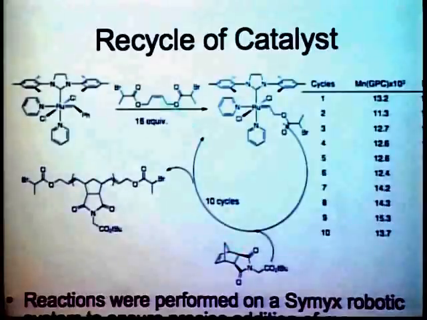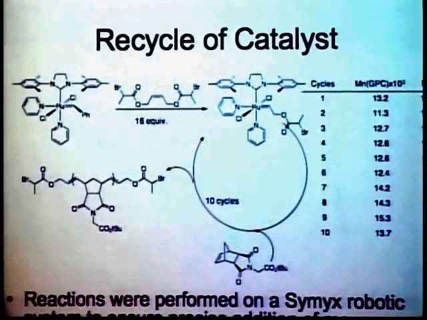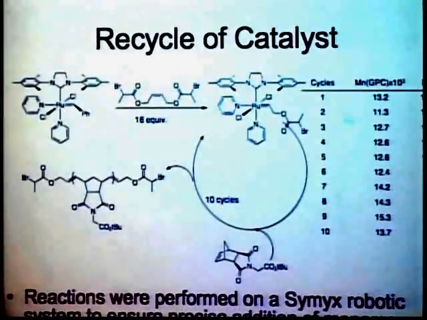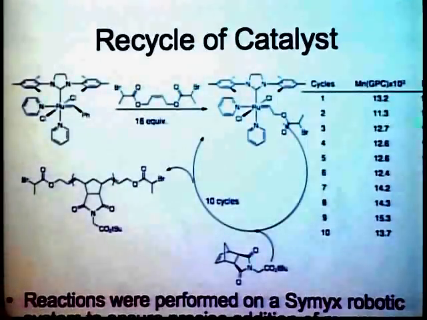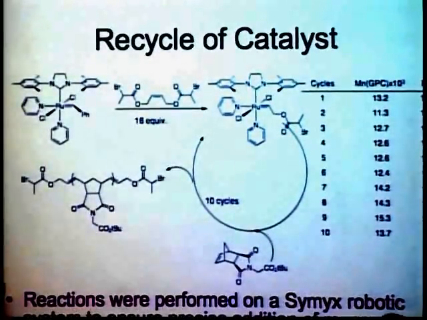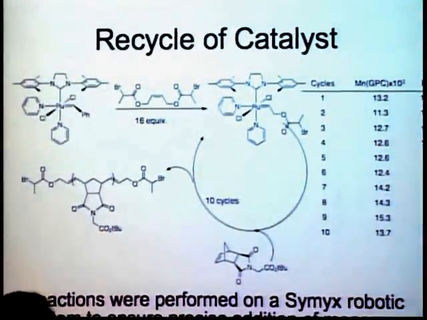And so basically, it would add this, let it react for a few minutes, then add some more, then add some more, then add some more. So this is first, second, third, fourth, fifth. So you see the polydispersities are staying pretty narrow, and we're up to 10 chains per each initiator. So these catalysts then are the kinds of catalysts, by taking advantage of the relative reactivity and knowing the reactivity, we can make systems that actually cruise right along.